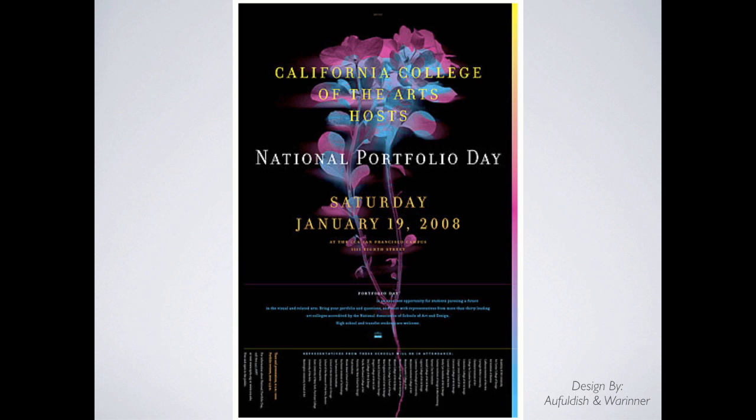There's two primary elements. Okay, there is the flower, which obviously grabs your attention. It's the big visual colored element. Okay, at the same time, we also have the text that is National Portfolio Day right here in the center. Right? So both of those items draw your attention to the top half of the page, not the bottom half. So if I were to divide the page in half, are you focusing on the top half or the bottom half?